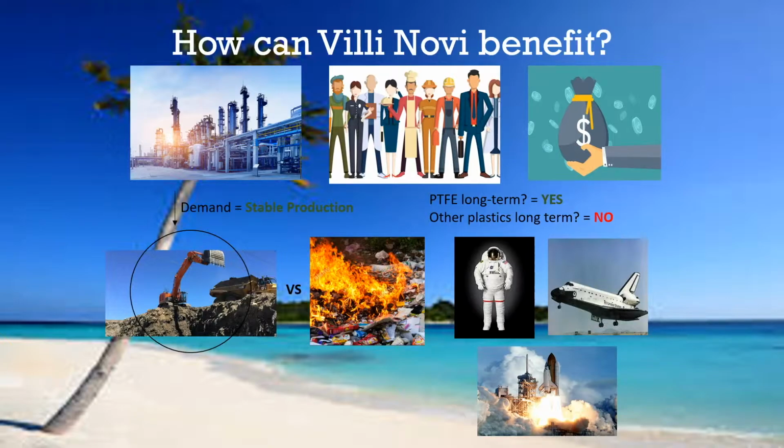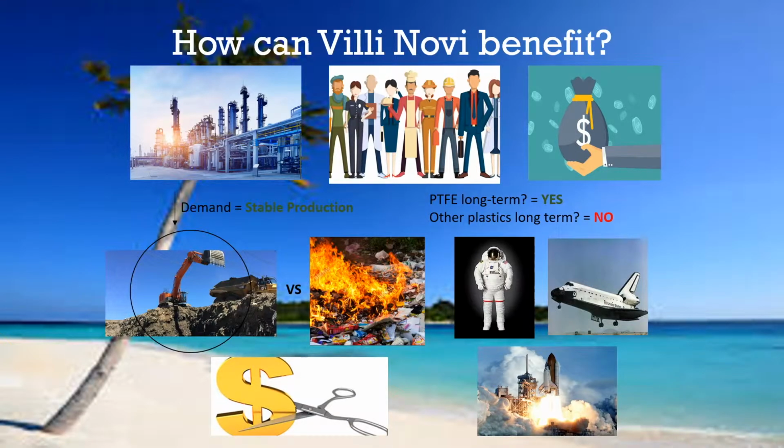Tetrafluoroethylene is of course the monomer of PTFE, and the benefit of this monomer is it can be produced in the same factory before making PTFE. This prevents shipping and importing costs for the island if their government does not want to bring in pre-made TFE, and it is safer. Some waste can even be reused and recycled, which is also beneficial for the island, which I will go over later.